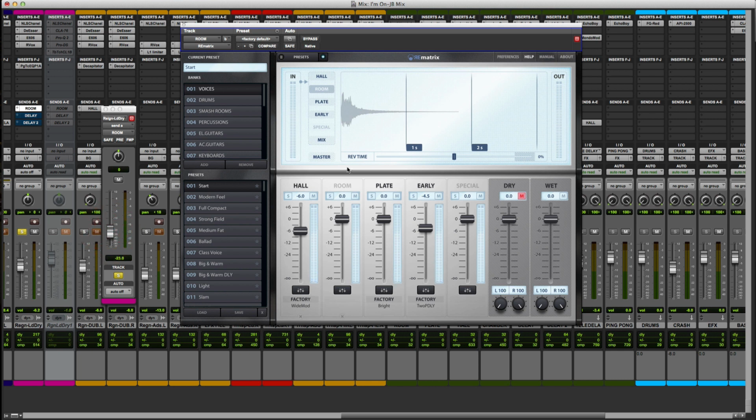Which is nice. And then the cool thing about it is that it's fully customizable. I can go to the hall. I can shorten the hall here. I can lengthen the hall here, which is nice. Same with the plate.